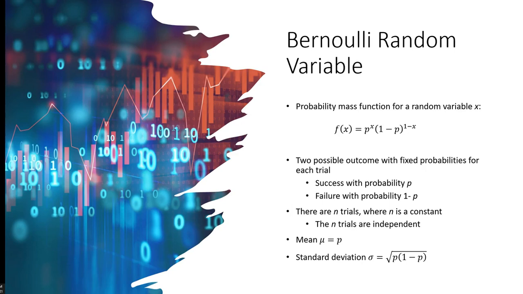But suppose we have a trial or an experiment whose outcome can be classified as either a success or a failure, and it's performed. If we let X equal 1 when the outcome is a success, and X equals 0 when the outcome is a failure, then the probability mass function of X is given by the equation that you see here. A random variable X is said to be a Bernoulli random variable, after the Swiss mathematician James Bernoulli, if its probability mass function is given by that expression.